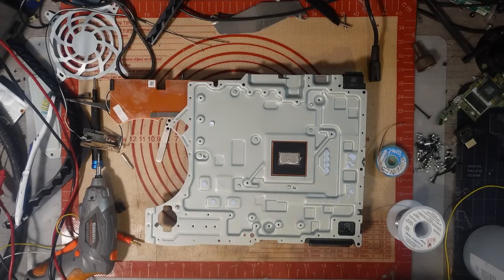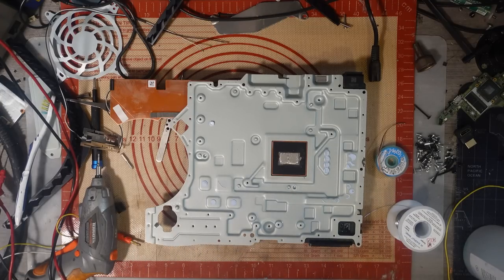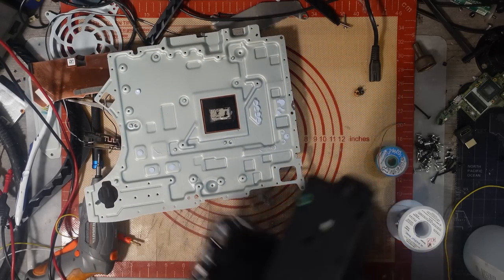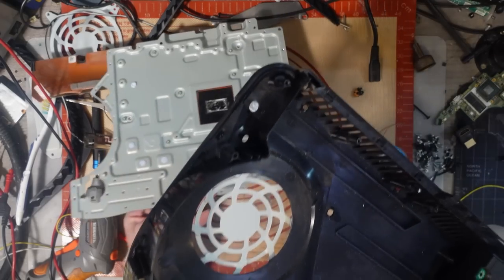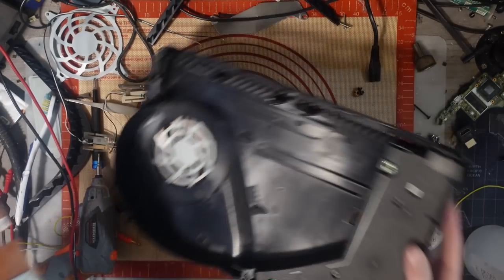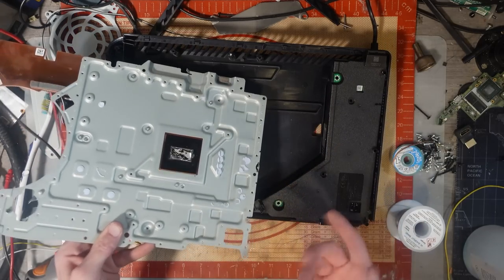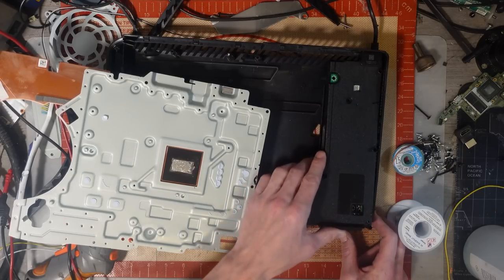There we go. Right, okay, I'm going to get a new housing. Say new, it's not new, but I can certainly reuse it. So for the time being, I'm going to pop that in there. I'm not going to use this in the actual console, but I will use it as a test power supply. I'll actually mark it as test only power supply.